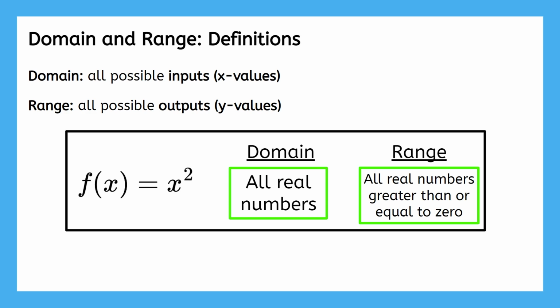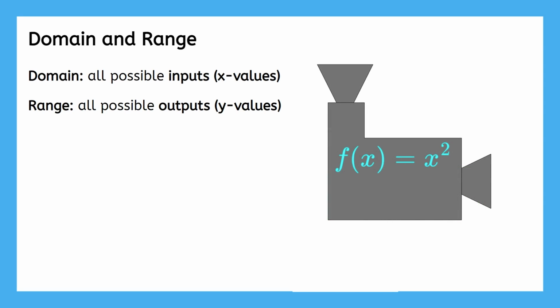We'll think of the function f of x equals x squared as a machine. Machine? Yes, a machine. You feed something into this machine and it gets turned into something else. The things that you put into the machine can be thought of as the domain, and the things that come out are the range. So let's try throwing in a 7. Our machine multiplies the input number by itself to get the output, in this case 49. So 7 is within the domain of x squared, and 49 is within the range.